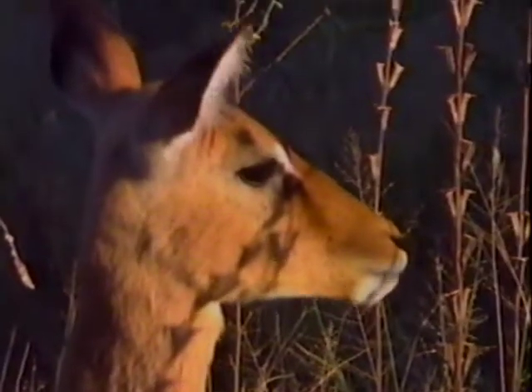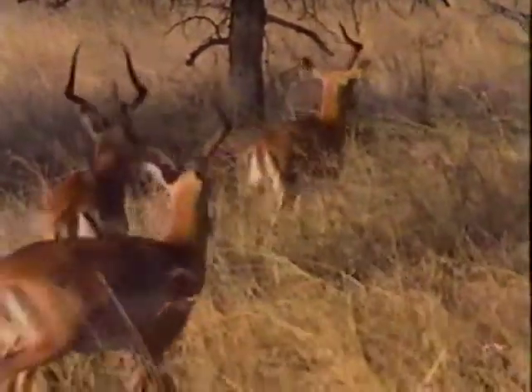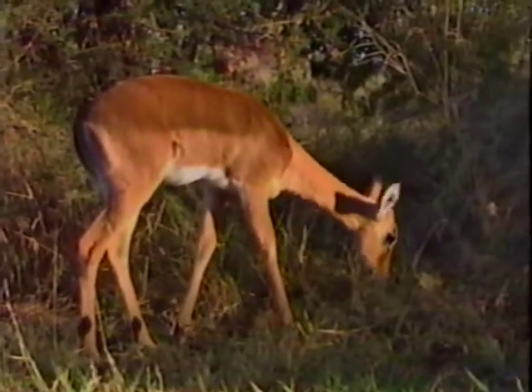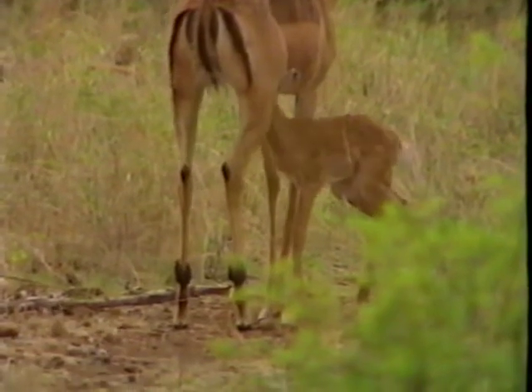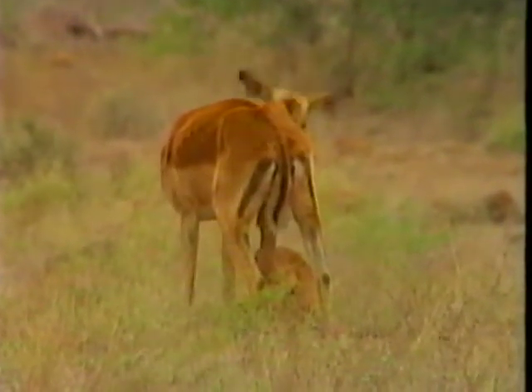The females look on in amusement. This intruder has lost the fight and lost one of his horns. To make sure he does not return, the intruder is escorted out of the territory by the dominant herd males. Impala have excellent hearing and will constantly turn their ears in different directions while grazing to make sure they are not surprised by an enemy. Being both grazers and browsers — eating grass and leaves — the impala stand a better chance of surviving drought conditions, unlike the zebra and wildebeest who are grazers only. The very young impala stay close to their mothers and nurse for the first few months until old enough to go off on their own.